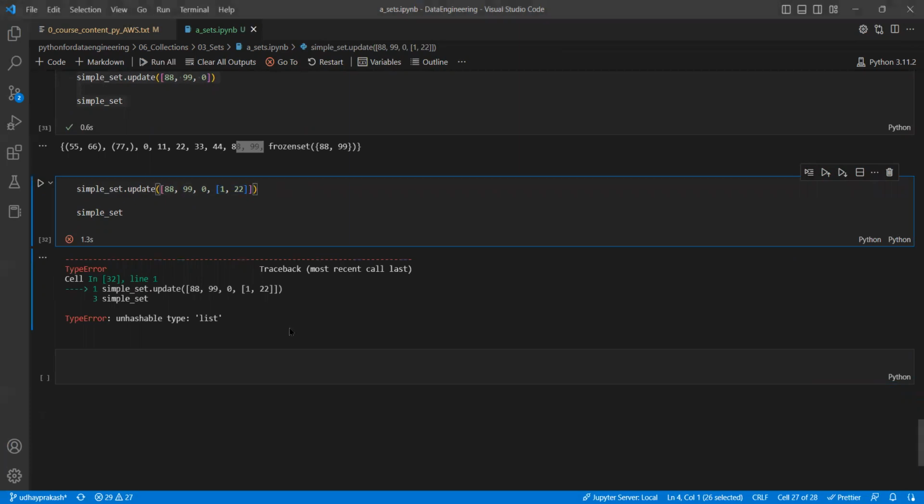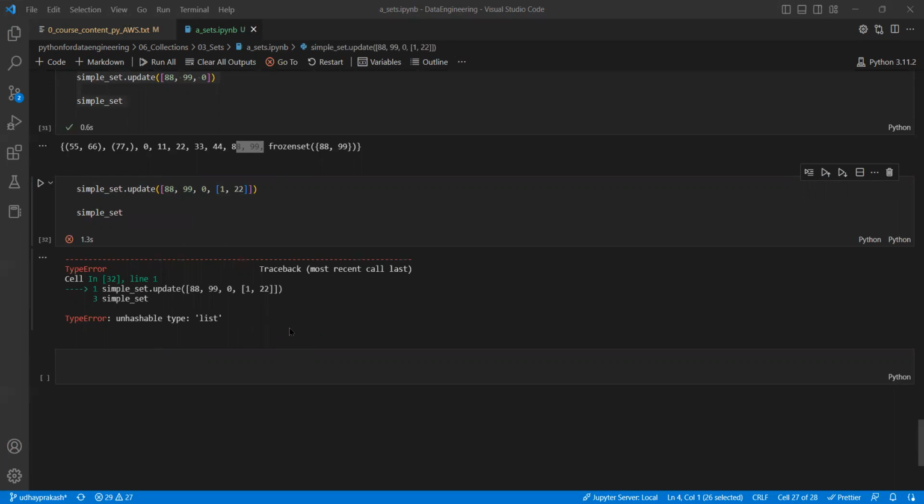In a list we have an order. That's the reason we can say first, last, middle, somewhere. But sets don't have an order. That's why we can use just add and update. It will add somewhere, that's it. It won't do anything beyond that. In the same fashion, we have seen how to add the elements.